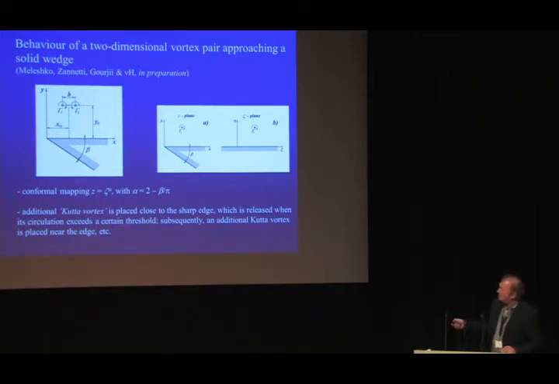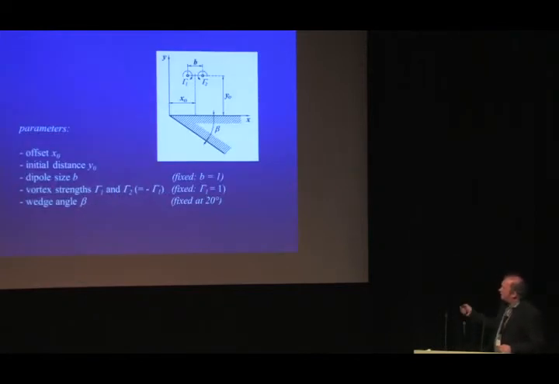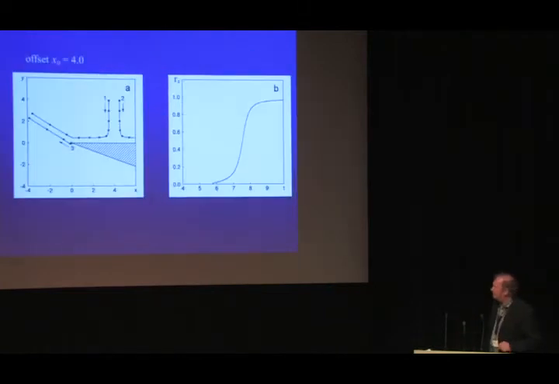And the idea is that every time step you adjust the strength of that Kutta vortex in order to remove the singularity, in order to make the velocity regular here. That was the whole trick that we applied. Well, there are some parameters, but we kept most of them fixed, and I will only talk now about the parameter x0, which is the offset with respect to the sharp edge. And the rest of the parameters is fixed in the pictures that you see here.